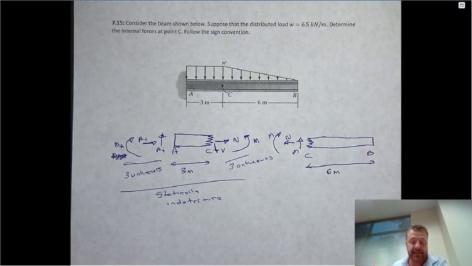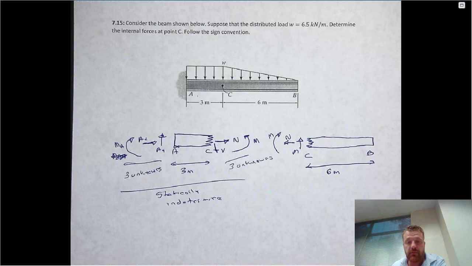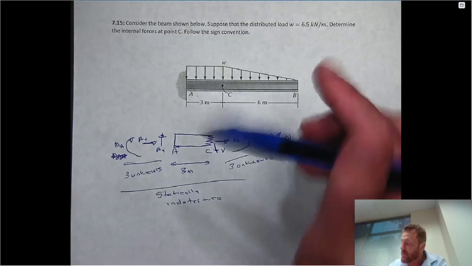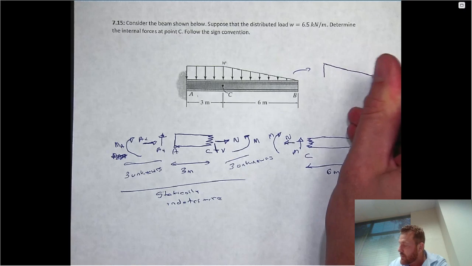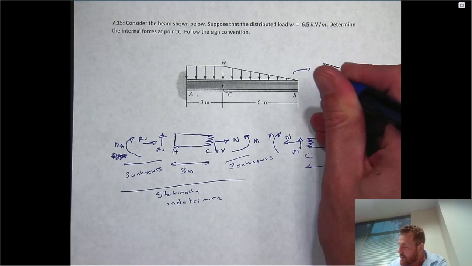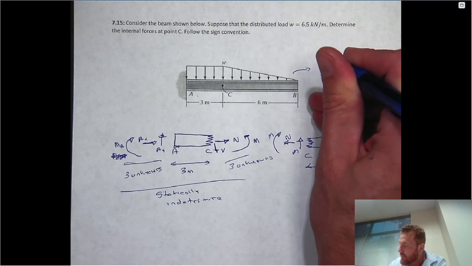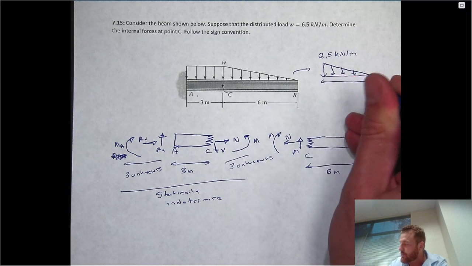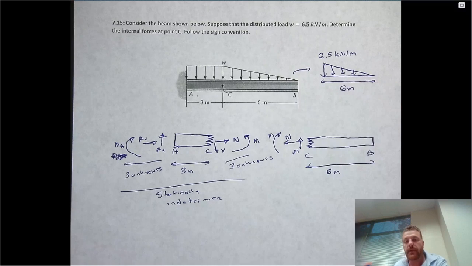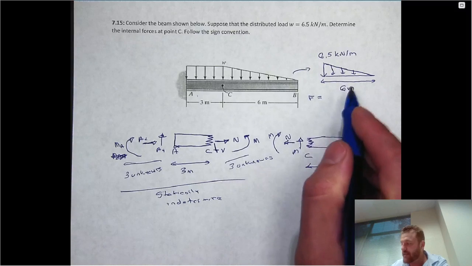However, the only other forces that act on this portion of the beam are known. They're just going to be the distributive force, which is acting from C to B. So the first thing that we're going to want to do is to replace that distributive force by a single equivalent force. So using the same convention that we usually do, if I have a distributive force, which is tapered in a linear fashion, and it has a peak value of 6.5 kilonewtons per meter, and it's distributed over a span of 6 meters, we note that the actual magnitude of that equivalent force is simply going to be the area under this density function.